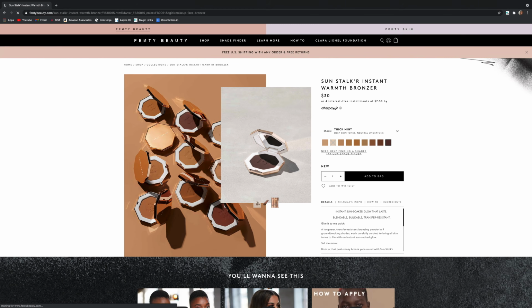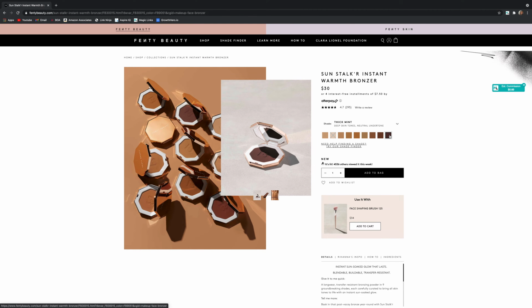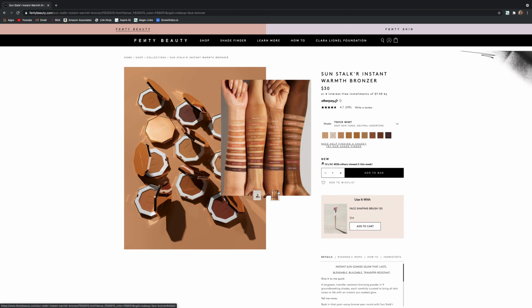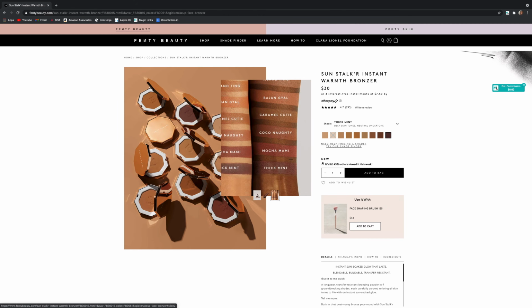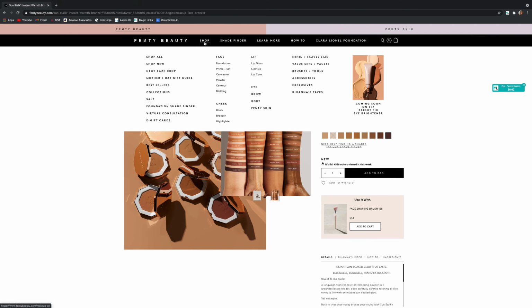Now that there's so many bronzers on the market for deeper skin, I do feel like $30 is more on the pricier point, because I know Mented and Prime Beauty have some, and the Lip Bar. All three have some amazing bronzer shades that are under $30, so this one is a bit more expensive, but I'm excited to see how it works, especially since I tried Mocha Mami like last year or 2 years ago.